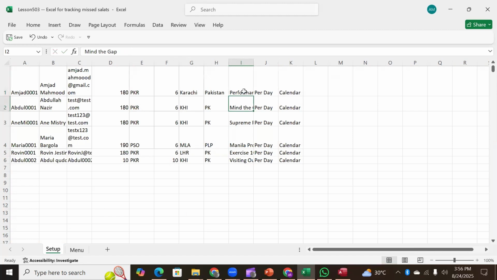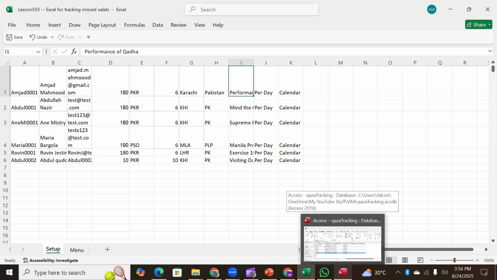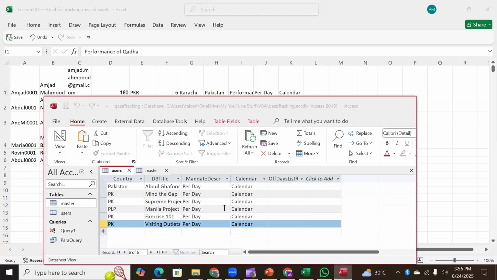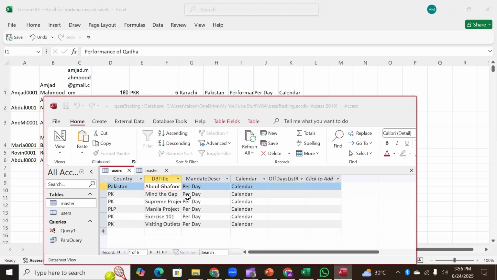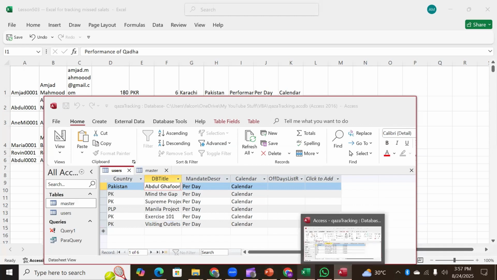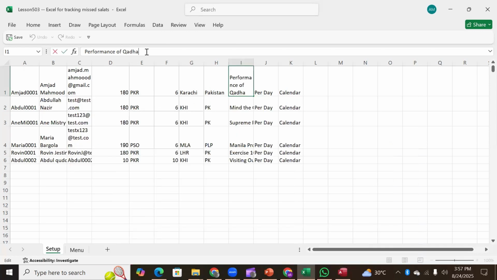Okay, so you change it, but when you change it here for this user, the database is unaware about this change, right? It is still a full project. As you can see, the name of the user is Mahmoud, and the change is not taking effect, right? First of all, you have to change it, and you don't worry about the Excel. Excel will take charge of its own. So you should make that change which you changed there. It should originate from the Access.